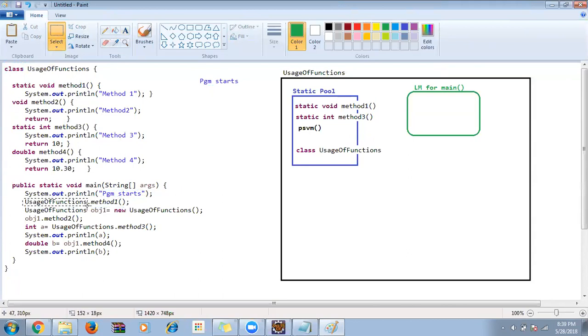So when I refer with help of a class name, okay, so hey, hi Kirti, can you tell me? So when I refer with help of a class name, where the search will go, it's Kirti alone, not Akriti Kumari, Kirti alone. Okay. Yeah. When I refer with help of class name, Mm-hmm. what will happen? Where the search will go? Usage of functions dot method 1.